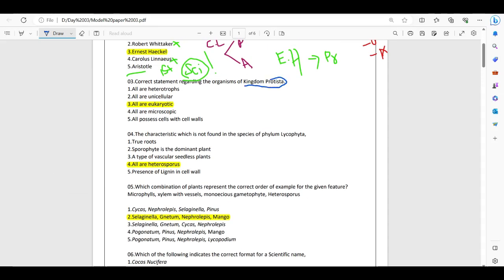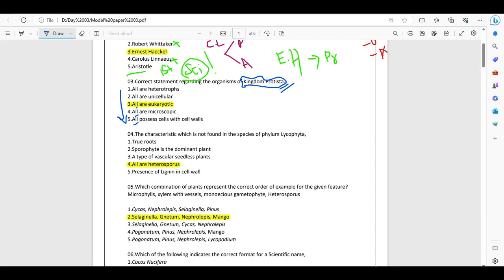Kingdom Protista is a very important kingdom because it is considered an artificial group, because it is polyphyletic, which means it has an origin from different groups, different ancestors. If you take the answers given here, the word all is common. All are heterotrophs, all are unicellular, all are eukaryotes, all are microscopic, all possess cells with cell walls. So the best tip that I can give you is try to memorize these kingdoms and their features using examples. That would be the best thing that you can do. And when you see words like all, only, always in an MCQ paper, you have to be very careful because usually those words trick you if you don't remember the theory exactly.